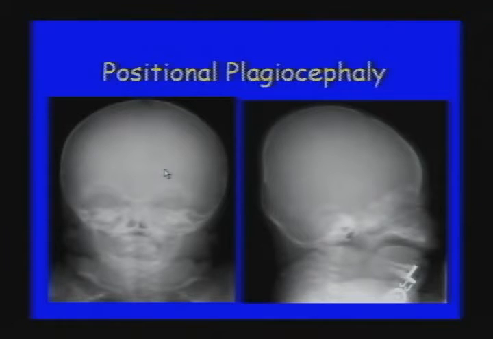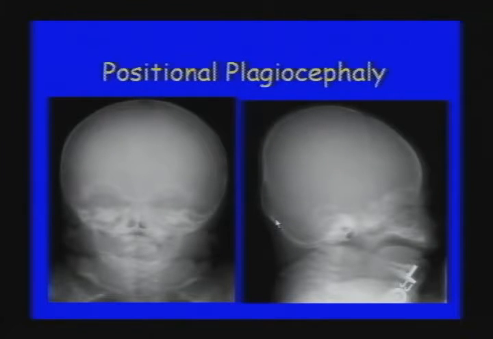We get a lot of requests these days for rule-out synostosis because babies have flat backs of their heads. And it's because they're being laid on their back to reduce the incidence of SIDS. So when they sleep on their back, usually the child will preferentially turn their head one side or the other, and that part will get flat. And what you'll see is that you'll be able to still see the sutures patent. You may see some lambdoid inversion, and you see flattening of the occiput.